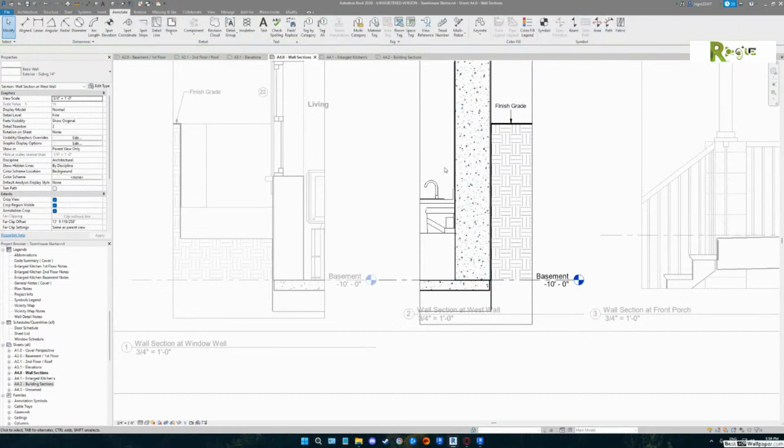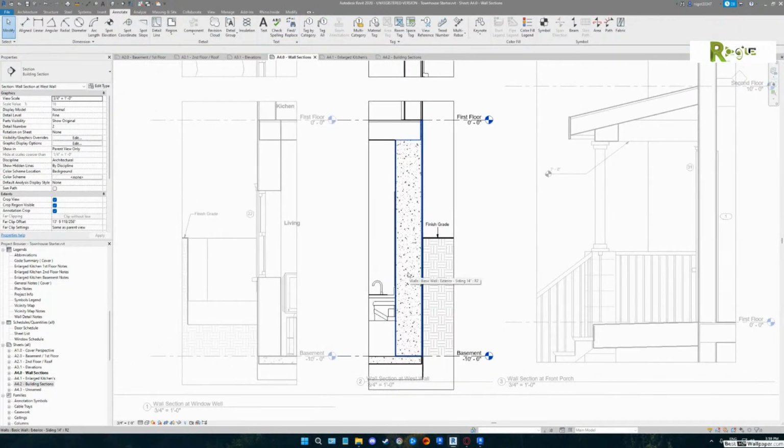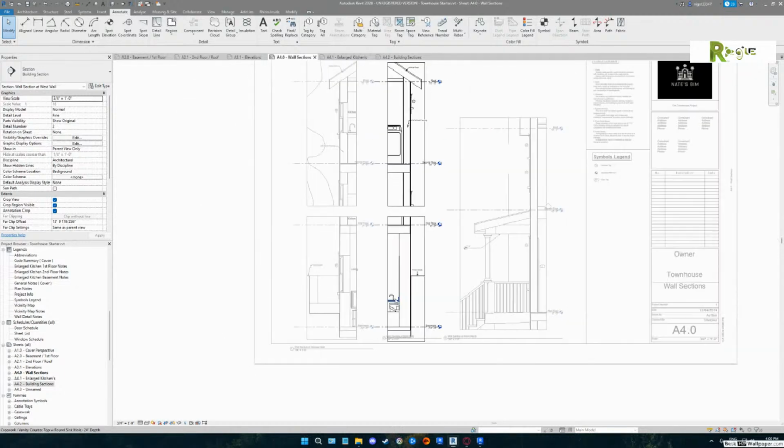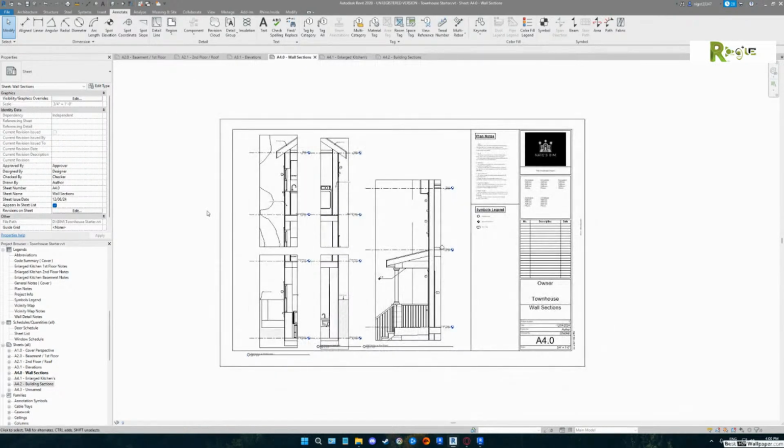Like where your wall sections are numbered, A4.0 is not a good number for them. They should probably be A4.3 for the sheet number, because the building sections come first. We always do the bigger elevation, the bigger scale stuff first, the bigger picture, and we work our way down. So your wall sections and your enlarged kitchens should really happen after your building sections. Okay, so just put this as a 4.0 and move these forward. You could. Just so they don't fall in order that way.